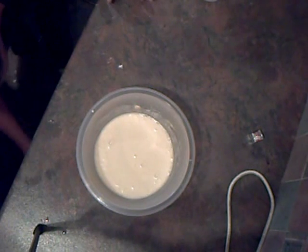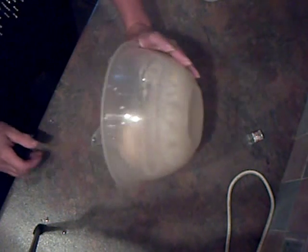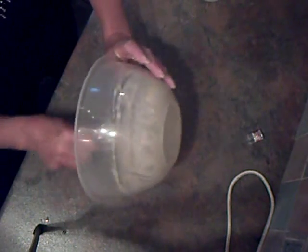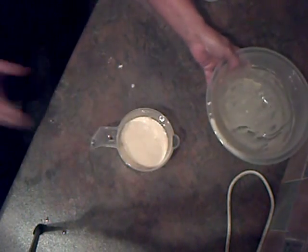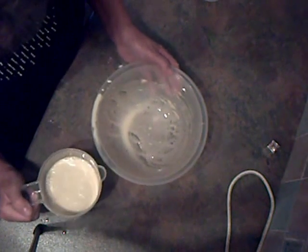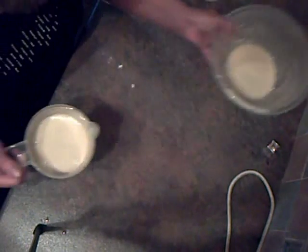So I'm going to pour that into a jug now, just to make it easier to get into the tins. I'm going to make onion gravy to go with this, so I'm going to save a little bit of the batter, just about a tablespoonful, and that will thicken the gravy.